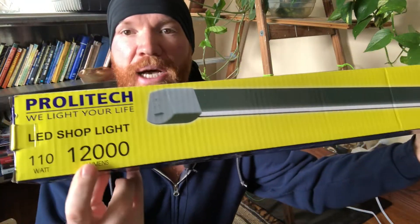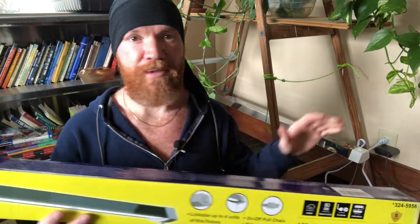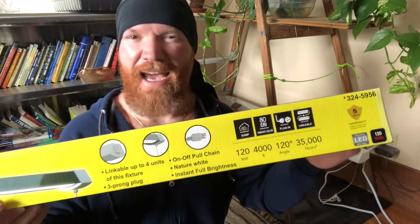Go for as many lumens as possible. Lumens is the power — the amount of light units per given square area. You want the highest lumens possible. Some will be like 3,000 or 4,000 lumens — those are okay, but they're a bit more dim. A 12,000-lumen one is like the sun — really nice and bright. This one is $19.99 from Menards, unlike a specialized grow light that was 59 or $79.99 and didn't have nearly the lumens. You would have had to get three of those to equal something like this. It's advertising and gimmicks — just cut through all that and go right to what you need.